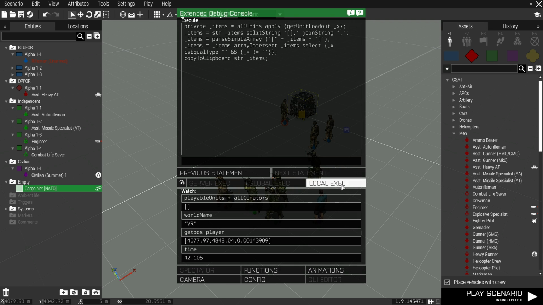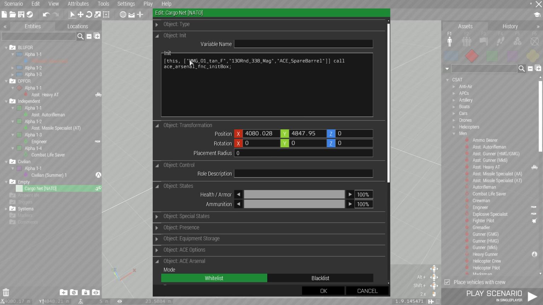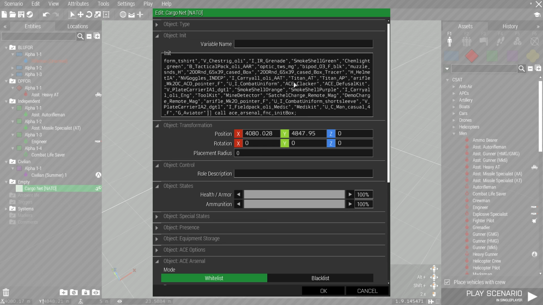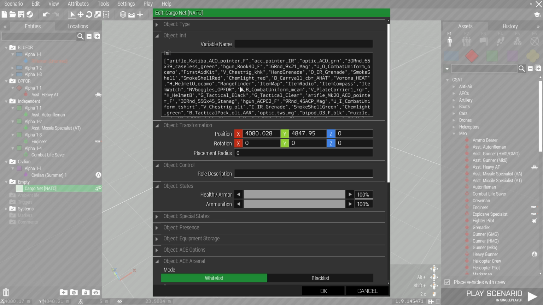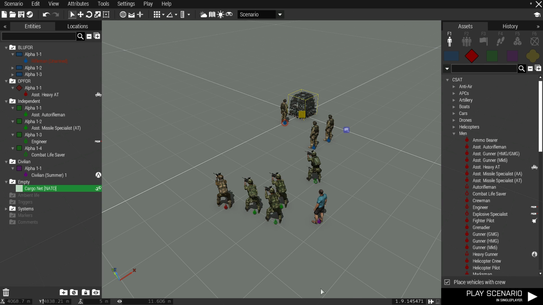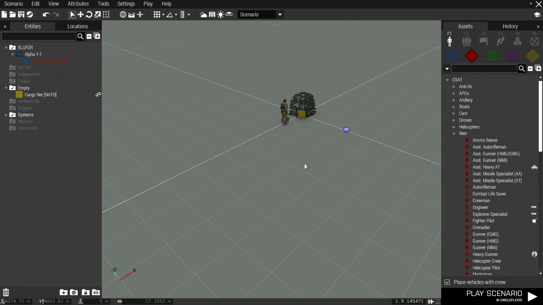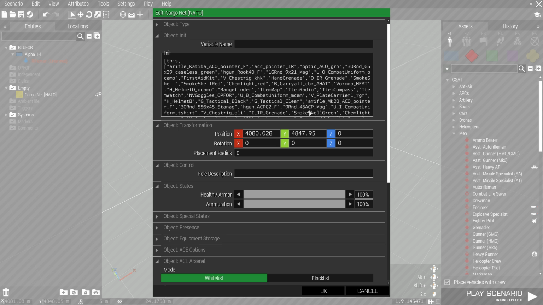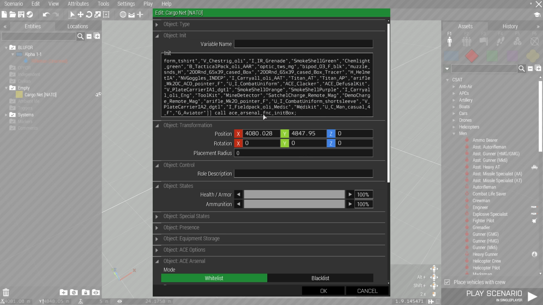And when you do that, we can hit local array, we go in here and suddenly we can replace this with that, which has no duplicates in it, contains all of the gear that is in these units, we can now remove, and allows them inside the arsenal using the ACE Arsenal, good old ACE Arsenal function init box.